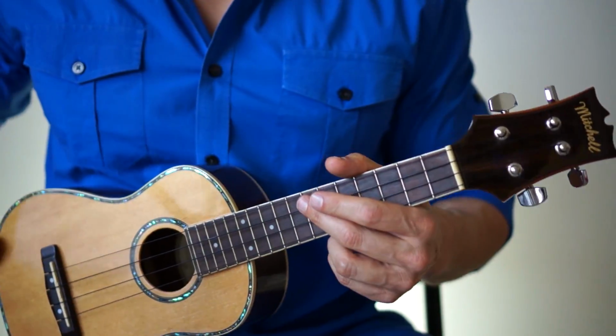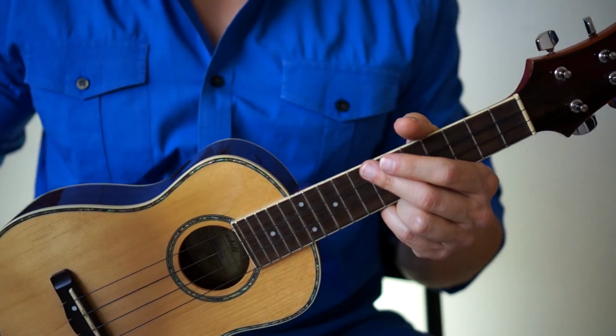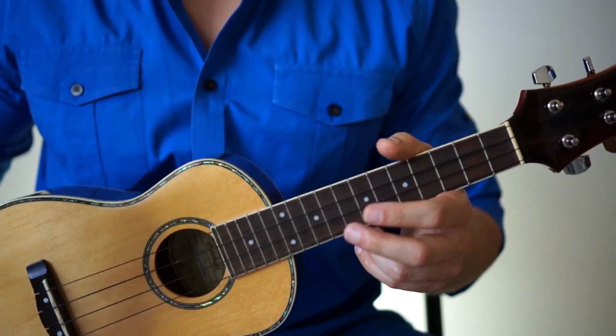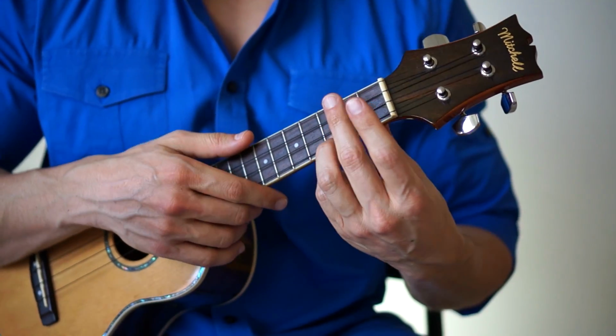That being said, if you were to get this for a great deal or maybe one as a gift, it's an awesome instrument. It's not to take away from what this is. So without further ado, here's how it sounds.